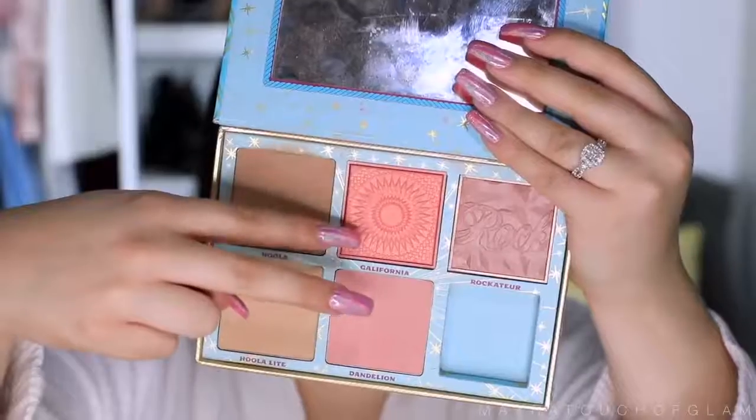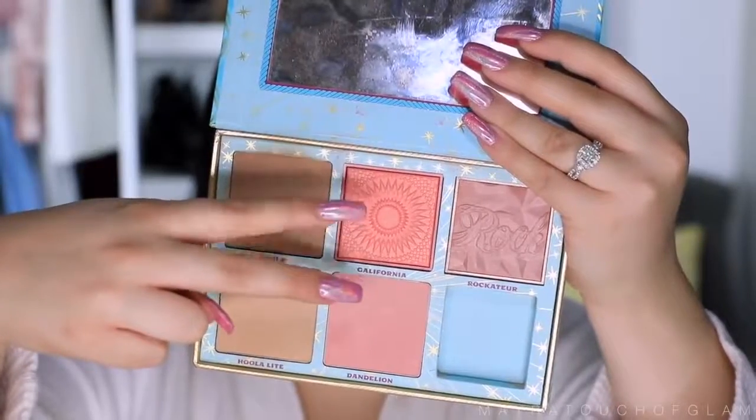I use my regular big brush for bronzer — if I had more time I'd look for a small clean brush to contour the nose, but we all know I have no clean brushes right now. Your nose is more accurately snatched with a small brush. For blush, I've actually been mixing Benefit's California and Dandelion. I don't know why I always mix these two, but I love the combination. I focus most of it up high and slowly bring it in — I don't bring it all the way into the face as it doesn't suit my face structure.